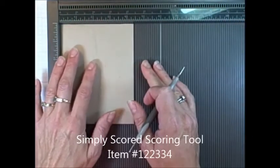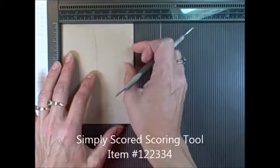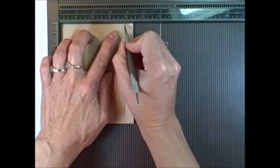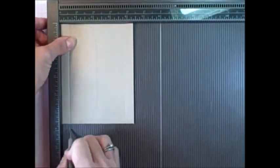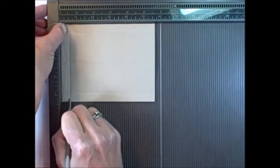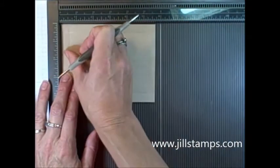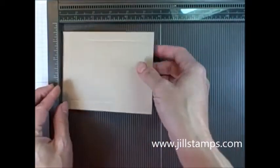So I've got out my Simply Scored scoring tool, and I'm going to put my envelope in the portrait position and measure in a 1/2 inch from each edge. And score that nice and deep. Then you'll turn it, and from the bottom, the closed end of your envelope, you don't want to score the opened end. The closed end, do that same 1/2 inch. It does seem to work best if you make your side score lines the same width as your bottom score line. Just make sure your sides of your bag match up with your bottom.